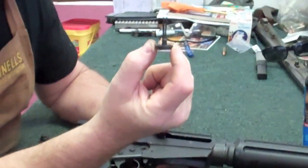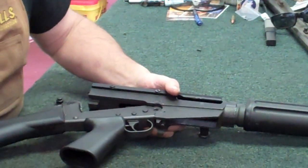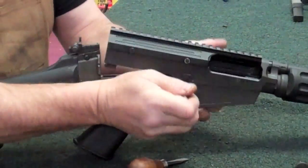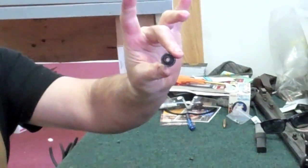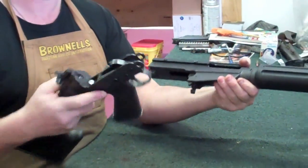It's threaded at the base near the cap. Now what I'm going to do is I'm going to take a pin punch. Let me grab one over here real quick. And I'm going to stick it down inside the sleeve to push this other half out. There's your threaded sleeve that comes out the opposite side. You just simply pull the two halves apart like this.